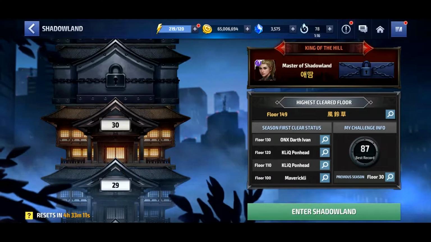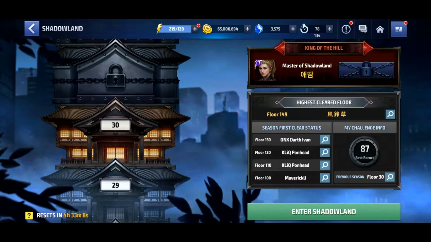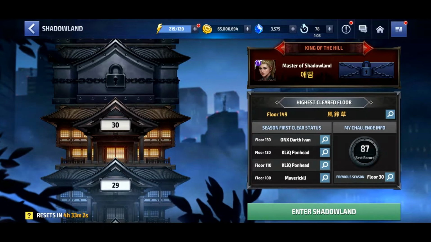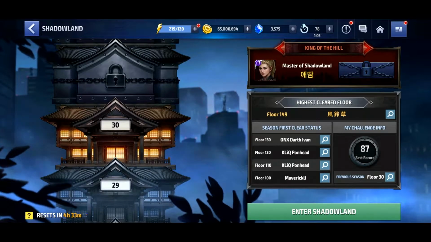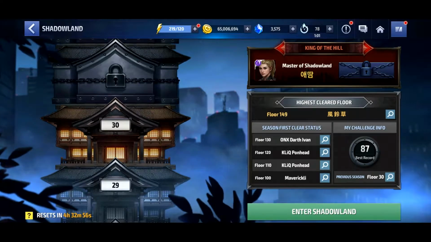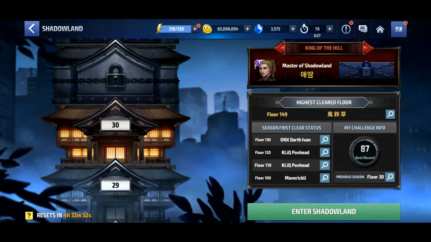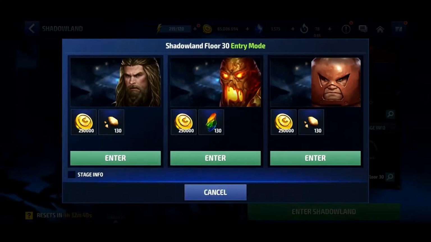So I try to min-max, so you can kind of see me use some characters 1 through 30 that I normally wouldn't use, because normally I just use some strong characters to go through, and then for Infinite I just do a few floors and I just use 3 characters at a time, so I don't try to maximize my roster. So yeah, if you're interested in seeing another video about that, because I haven't done one in a while, let me know. But for now, let's go ahead and hop in here.